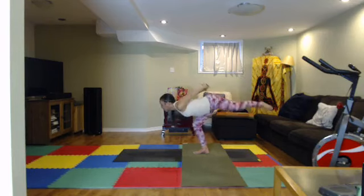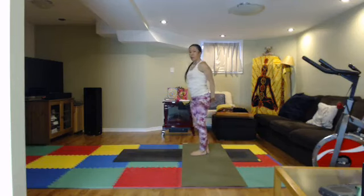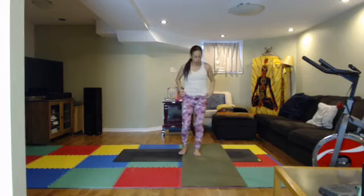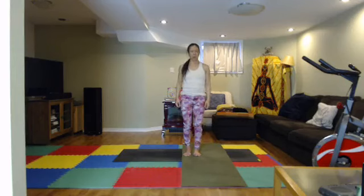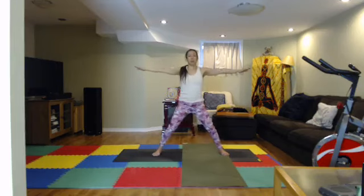And from here, press into the right foot and come back up. Good, now stand in the middle of the mat, facing out along the edge of the mat. Bring your index fingers, other fingers in line with the elbows. Jump your feet apart. Go to your left.